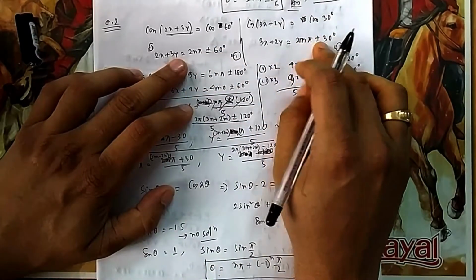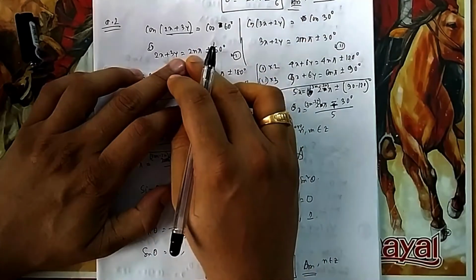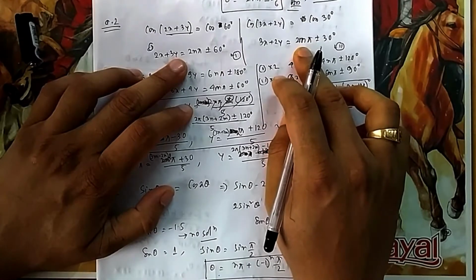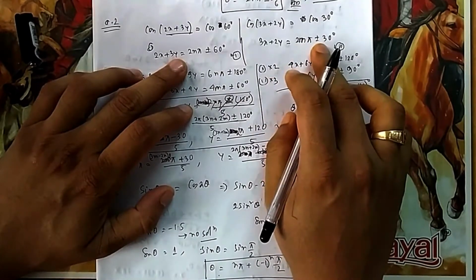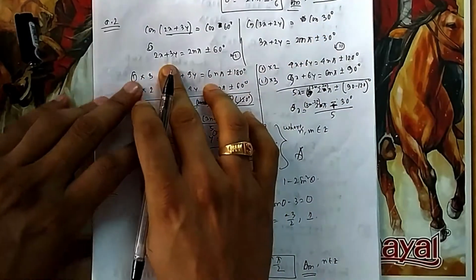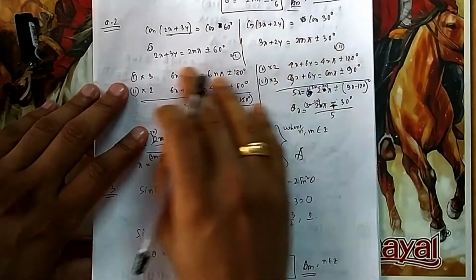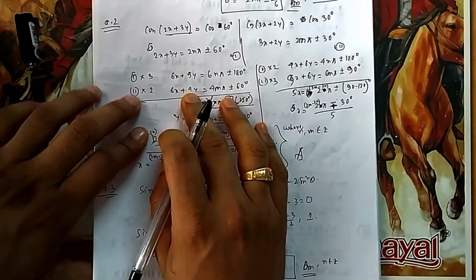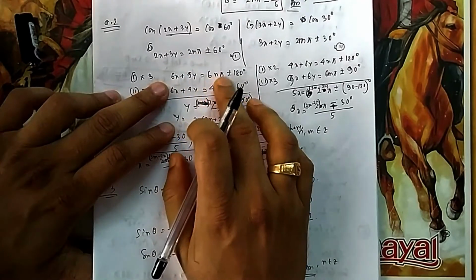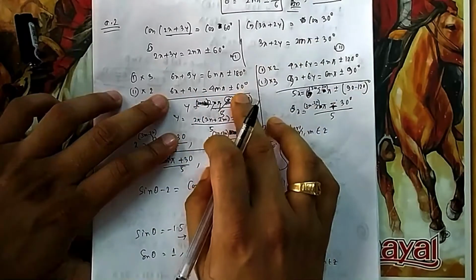Same here, 2n pi, but instead of n I am writing a new variable m, because n I have already written. So this is another one, so here I am considering m. So it is 2m pi plus minus 30, rest are same. So next, to find x and y, just solve as normal simultaneous equations. You multiply this one by 3, this one by 2. So it will be 6x plus 9y equals 6n pi plus 180, and this one by 2, 6x plus 4y equals 4m pi plus 60.